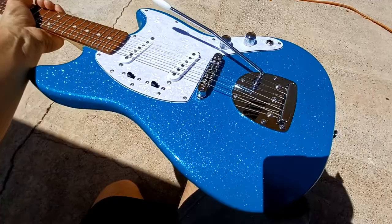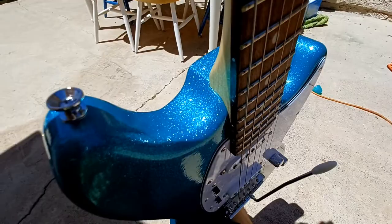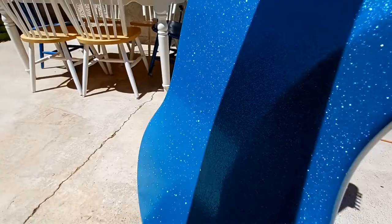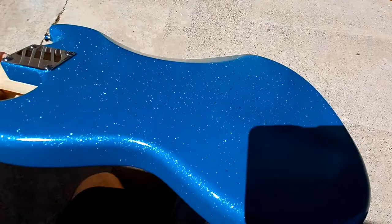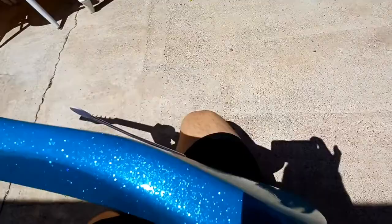So I hope this helps somebody if they're considering maybe spray painting their own guitar. And it's not perfect, by any means. I mean, there's a spot right up here where the paint cracked just a little bit. And there's a couple of small runs that I could buff out a little bit more, but not really worried about it. The back has a tiny bit of that slight orange peel, even though I used a little Meguiar's and compound polish to rub it up a little bit, but I don't know if it's picking it up on camera, but it's still slick and smooth and clear and all sparkly as all heck. So anyways, there she be.